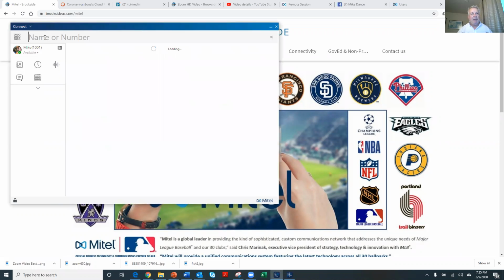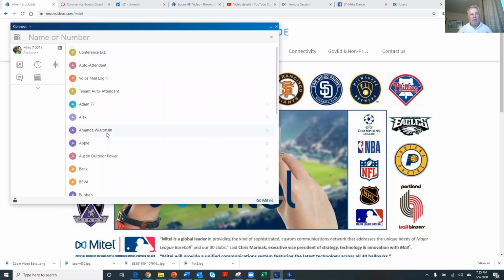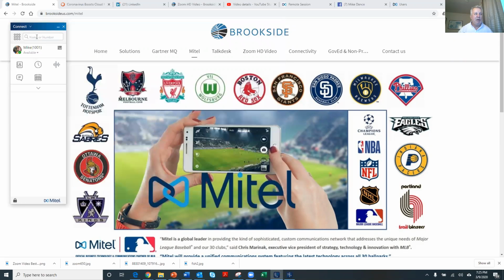You can type a name in there. If you were going to start typing, it would come up with somebody in your contacts. Contacts are all synced with your Outlook automatically. Everything's really plug and play, point and click. One click to pretty much everything. Click there, there's a dial pad. This is a phone, so when I call out, the caller ID is from my office. When someone calls my office, it comes in here as well as rings my desk phone.